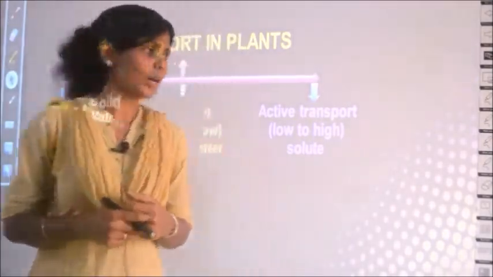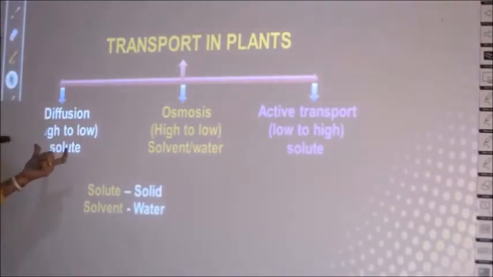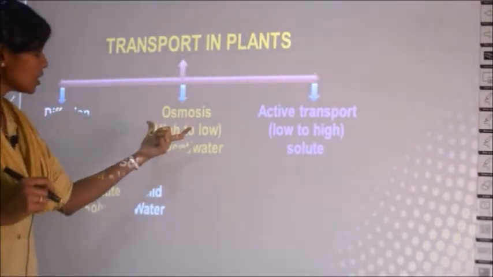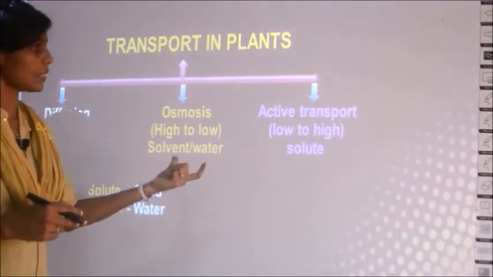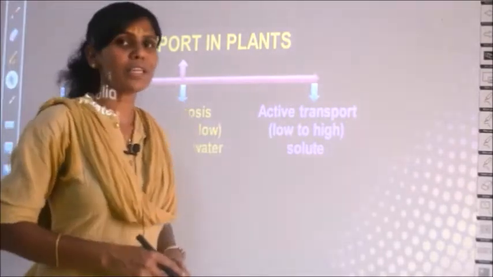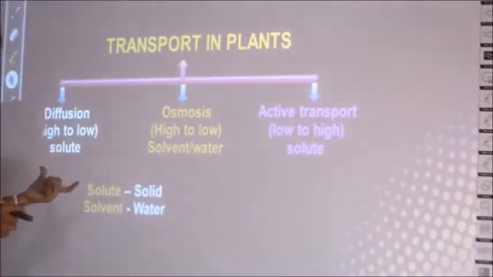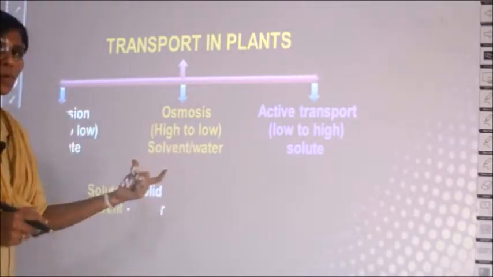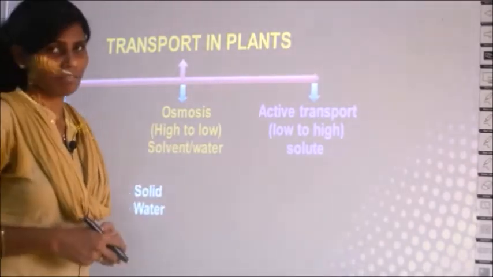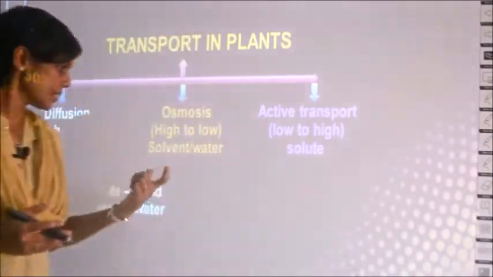The second one you should know is, in diffusion always solute participates, in osmosis always solvent or water participates, in active transport always solute participates. So for diffusion and active transport it is solute, and for osmosis it is going to be solvent. What is the solute and what is the solvent? That is the third point.